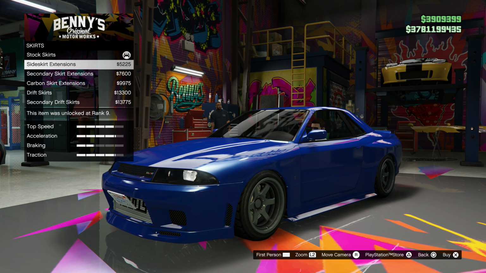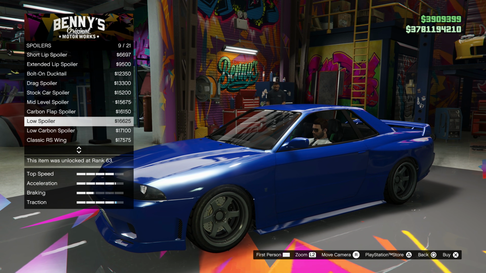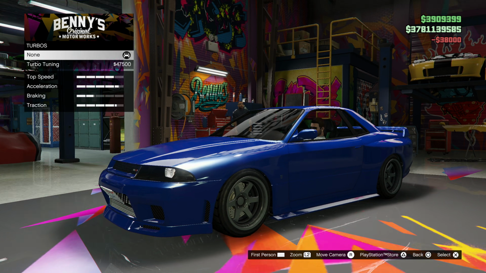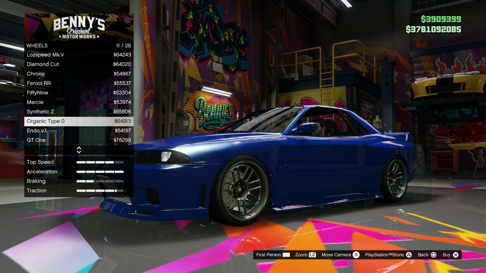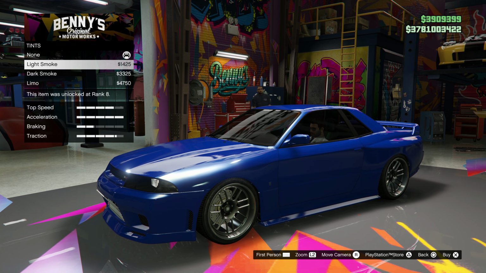We're going to go with the side skirt extensions. Sadly, the exact wing isn't available. I'd recommend going with the low spoiler or the classic RS wing. We're going to leave the suspension alone. Race transmission, turbo tuning. For the wheels, we're going to go with the organic Type 0. Toss some bulletproof tires on there. And we're going to go with light smoke window tint.